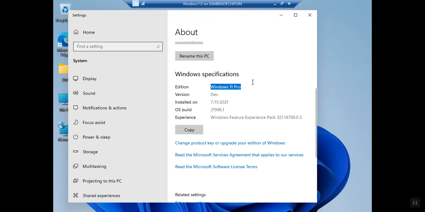It says Windows 11 Pro Dev. As of now, my product is not activated, so I can't perform many things. This is all about how you can install Windows 11. It's very simple and easy.